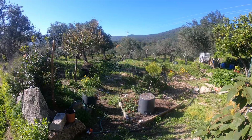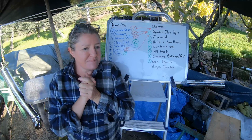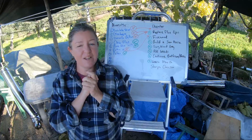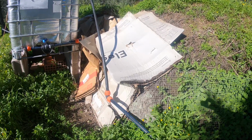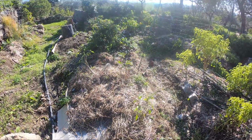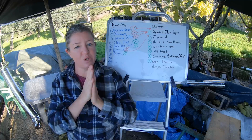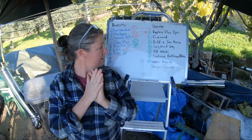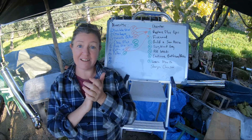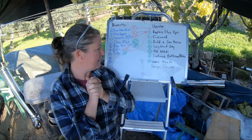Pull weeds. I was down in the garden yesterday doing some stuff, and it's getting weedy again, and so I want to go down and tidy it up, put cardboard over the beds, and just leave it there, prepare it for winter, and hopefully that will mean that grass won't grow in the beds. I'm not doing winter gardening. It's just too much when I have a lot of building to do, so I don't want it to get overgrown down there while I neglect it for the entire winter. So I'm gonna go down and make some preparations and pull some weeds.